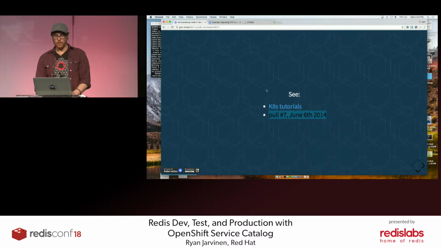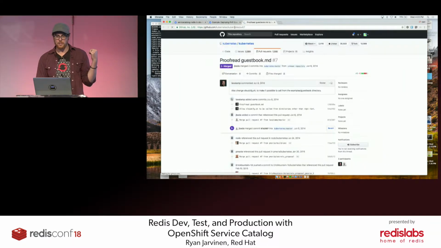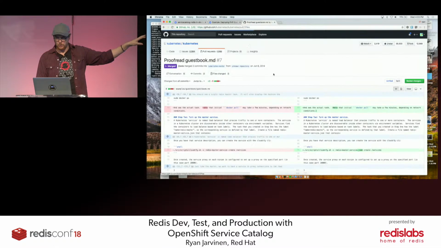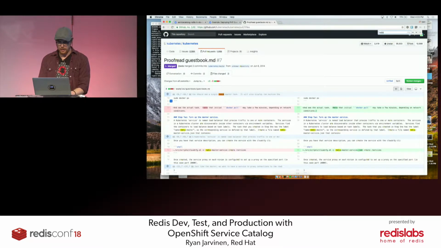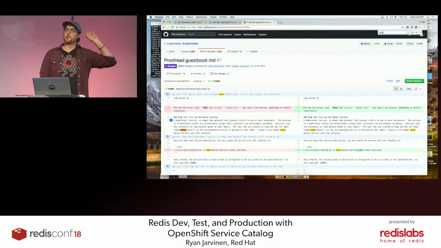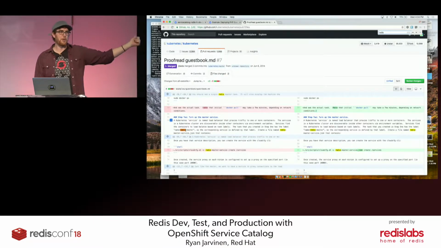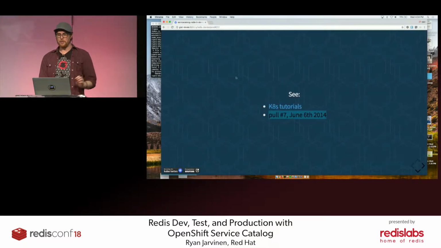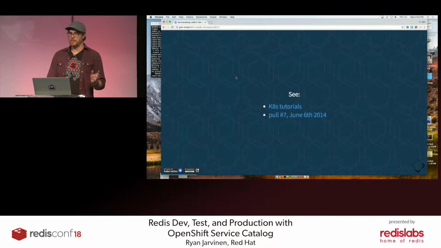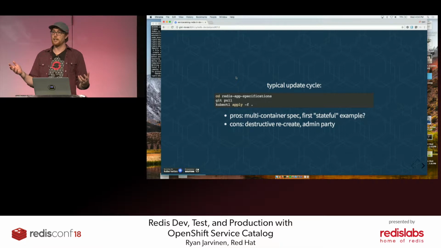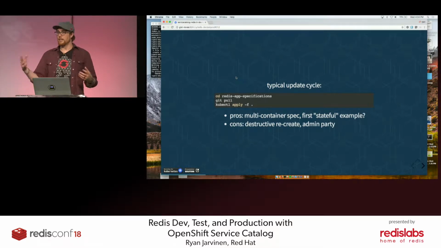And you could see, going all the way back, pull request number 7 in the Kubernetes project was proofreading the guestbook MD, which was talking specifically about adding replicated Redis demos, all the way back at basically pull request number 7 in the Kubernetes history. So it's a long time standard. We like to demo Redis whenever we can. But we've had a particular way of showcasing and delivering Redis in a container.